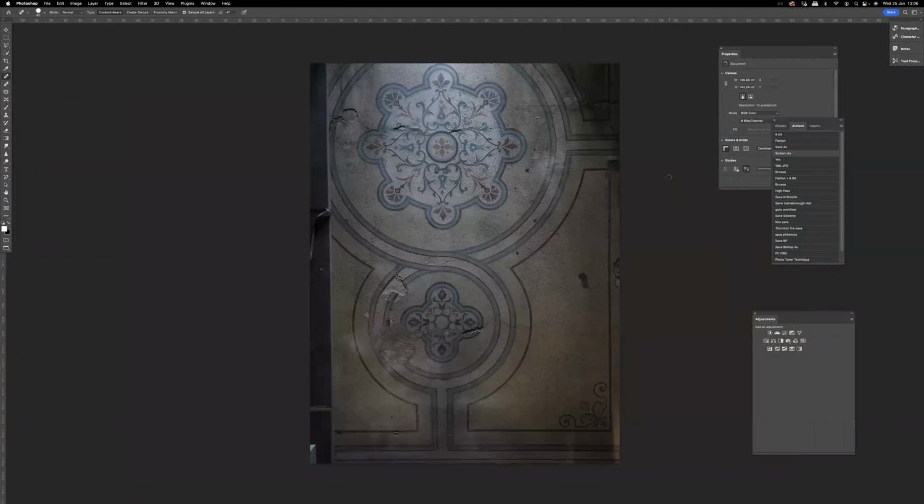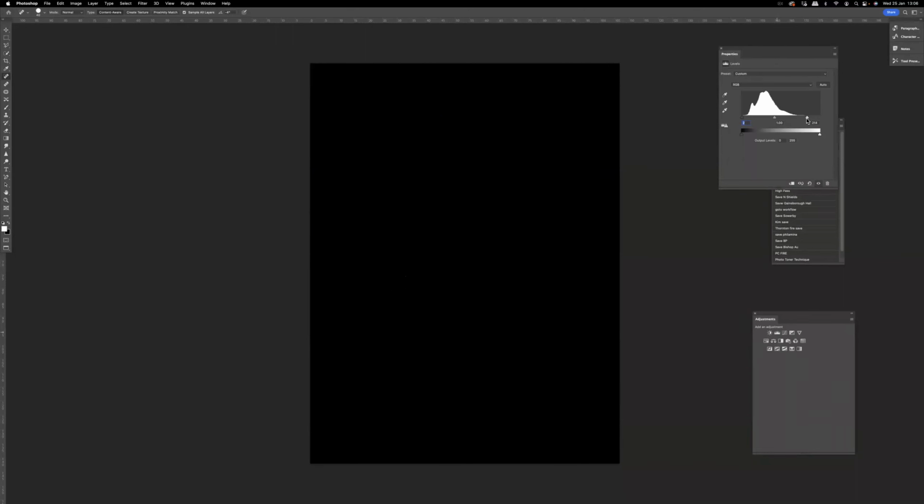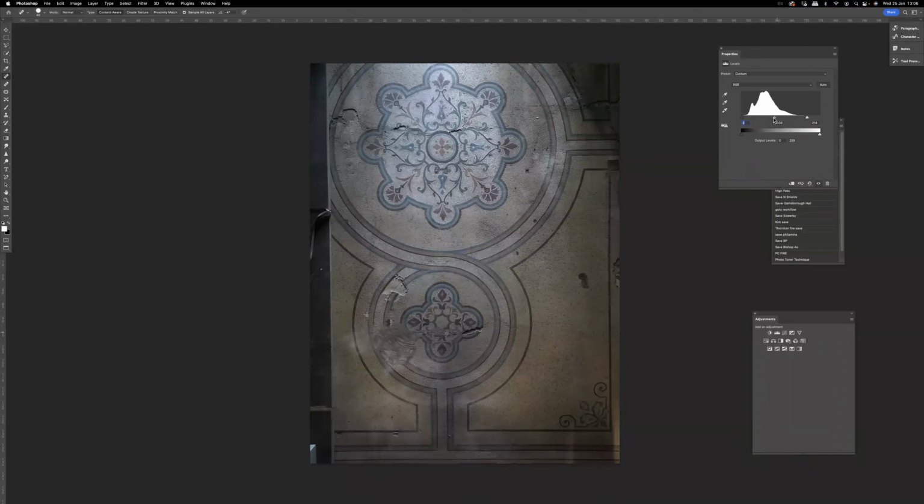Ideally, you'd save this as a TIFF first before you started working. But for now, I'm just going to show you how you can alter certain areas of an image and alter color casts if you've got mixed lighting in your image. So we'll get a basic shadows and highlights. There we go, slightest bit of banding there. And then I'm going to affect the midtones. We'll bring that up slightly.